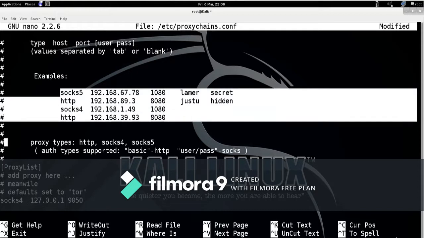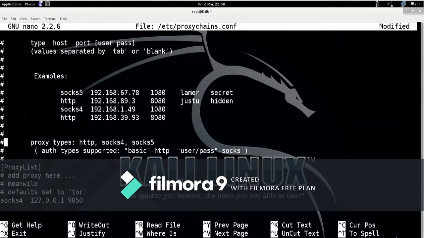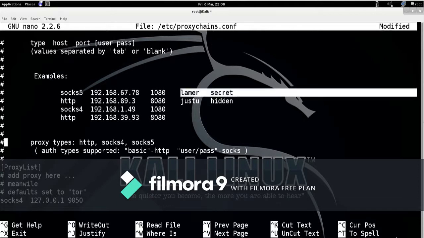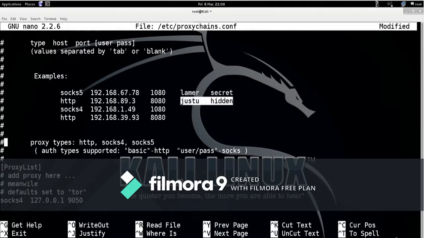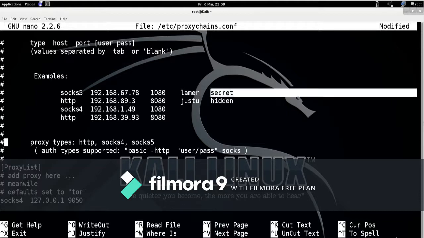This is an example of proxy chains and how you can write them down. And not a bad idea would be to figure out what these last things are here. So you have a type of proxy, you have an IP address, figure out what this number is, what this name is, and what this word here is. I will of course explain all of this in the next tutorial, but just try to figure it out on your own, and then you'll get the answers.